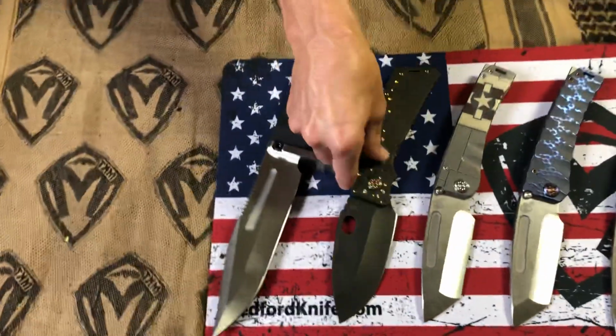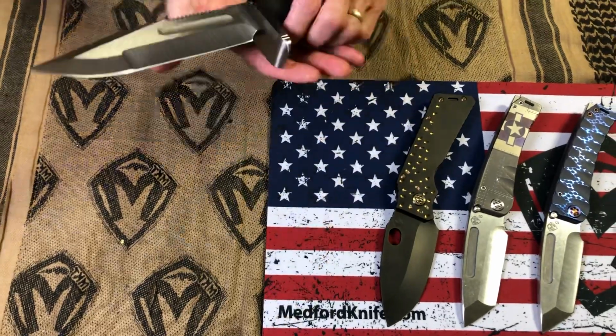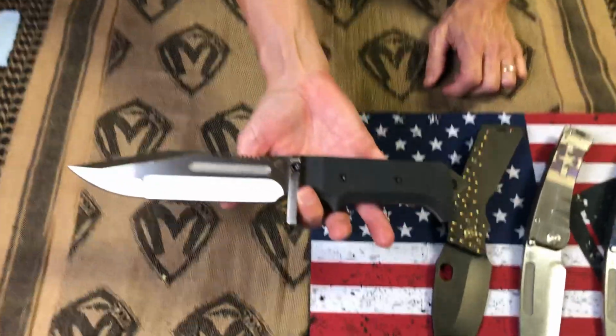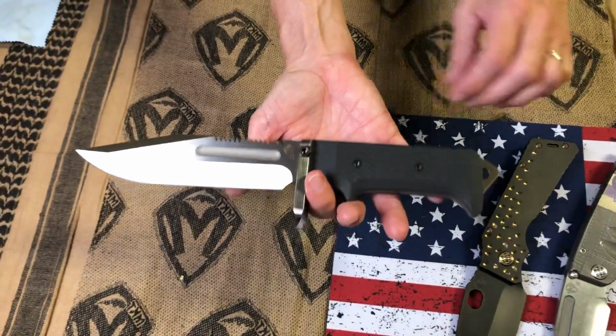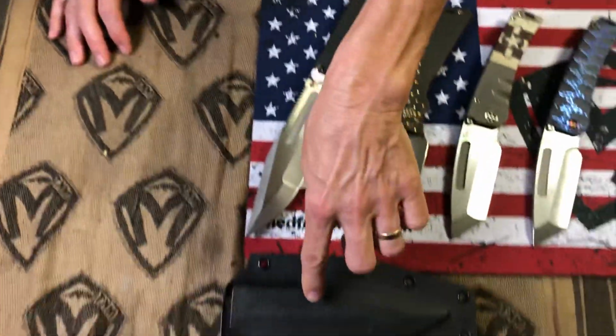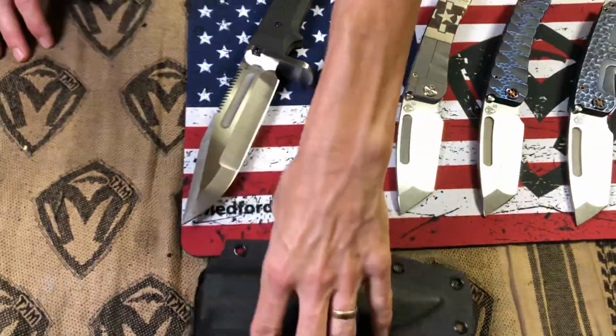Super cool. And then last on the table is the USMC Fixed Raider. This is a tumbled variation. I believe this was requested by Al to be tumbled. Black G10 handles and a black Kydex sheath. We have our little faceplate on there and the Tech Lock belt clasp on the back.